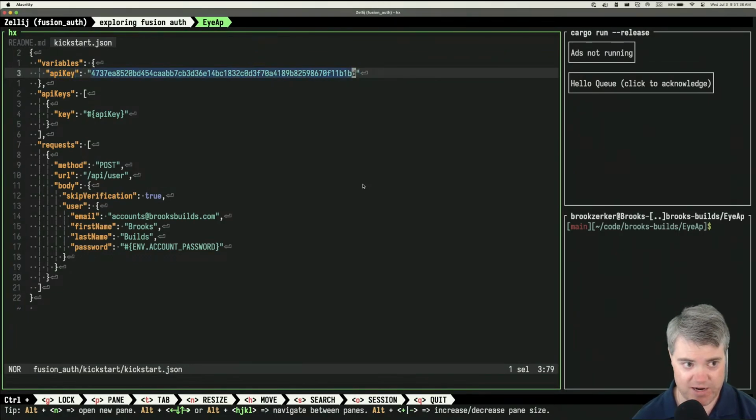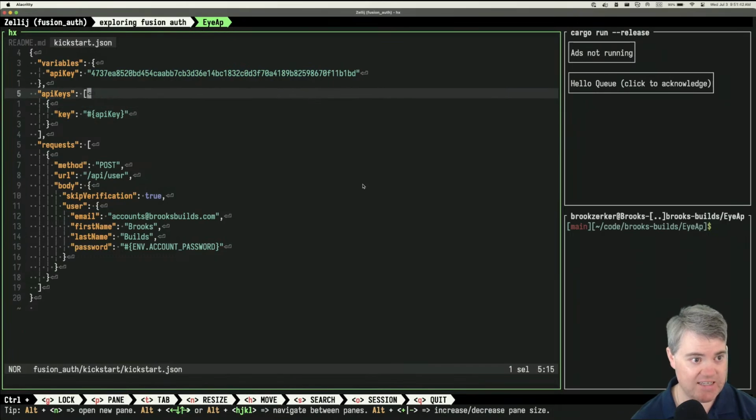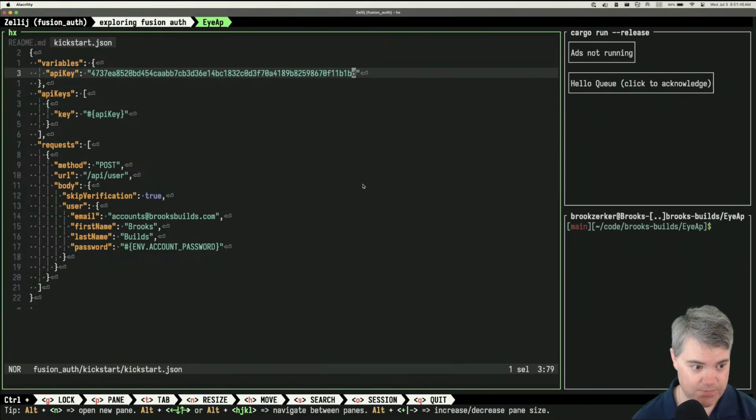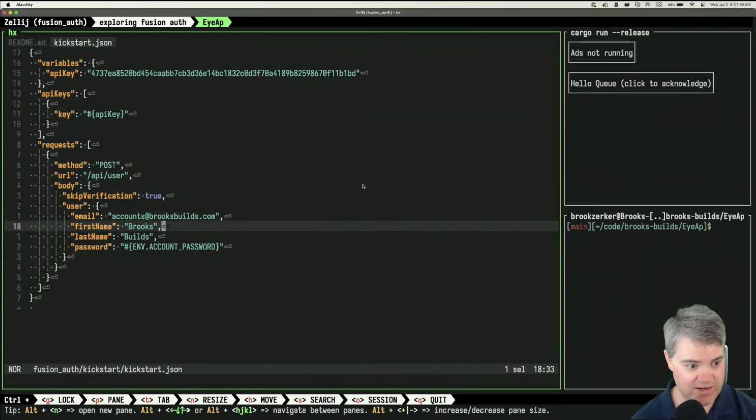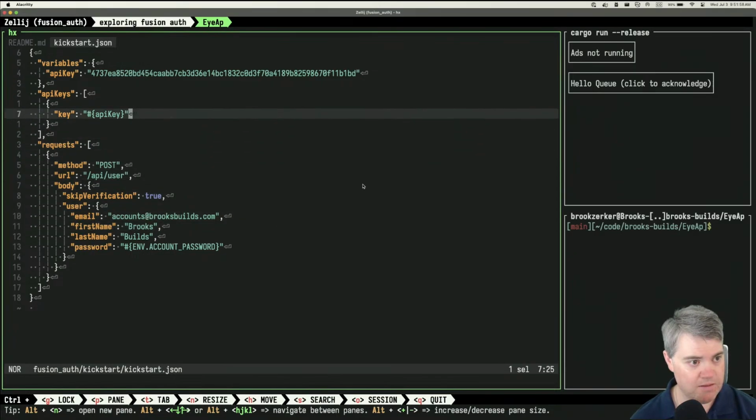I don't have to worry about exposing this because it's just the test one. This wouldn't be one that would be used in production. And I can actually set this up to use something from a .env, same as what we're doing down here. Basically, the environment variable account passwords, that's all good.